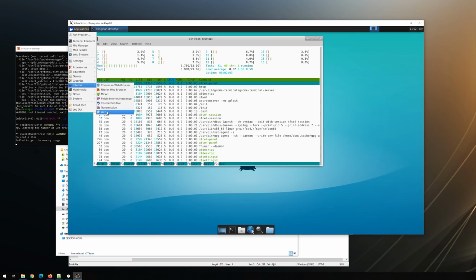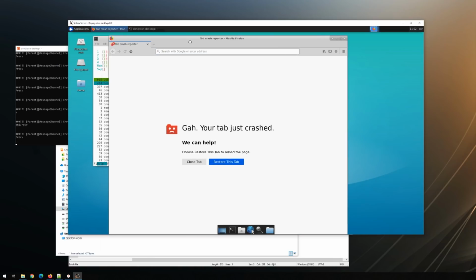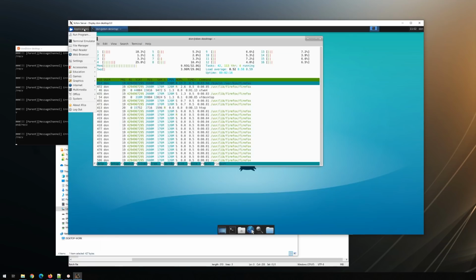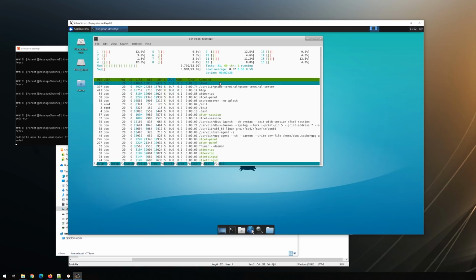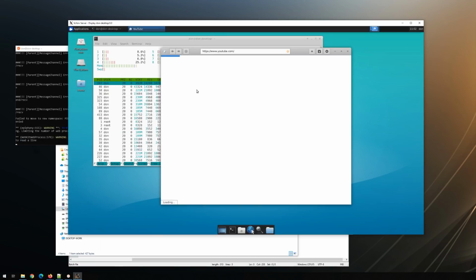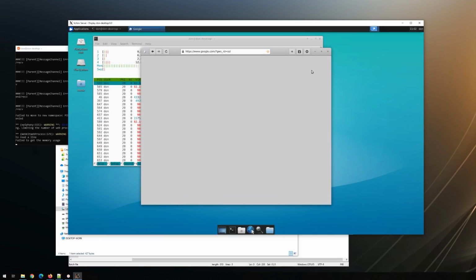But as far as the browsers go, they are a little broken, and it's because of the recent versions. I can't seem to get it working, and there is a bug report out there for this. So no matter what I do, Firefox doesn't work. Neither does Chrome. Now what I did find did work is Epiphany. Chrome doesn't even want to start up. So if I go over to internet and download Epiphany, it'll actually be called Web. Epiphany seems to be working. So I could go over to google.com, and now it's making me look bad because it's not working now.